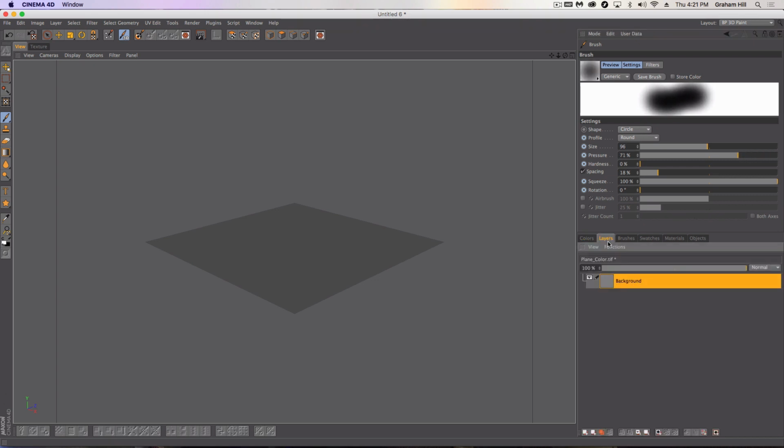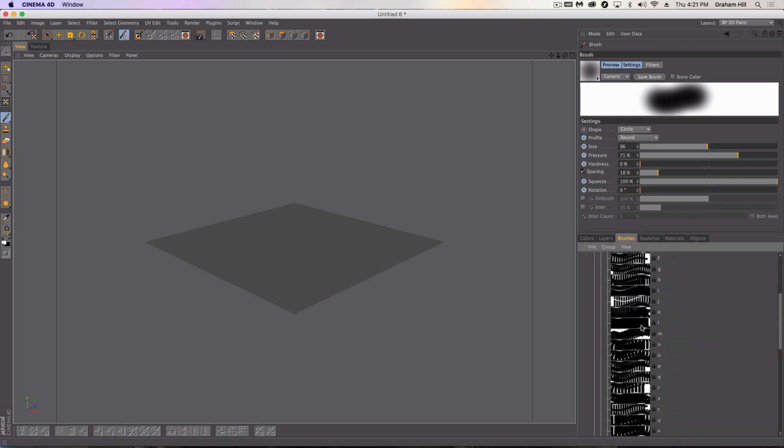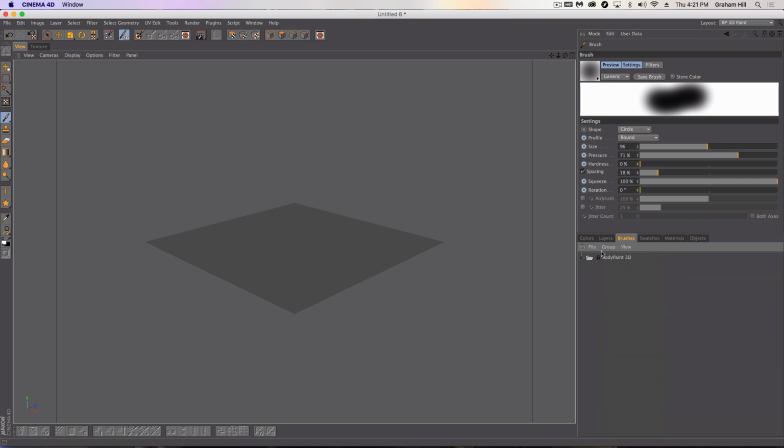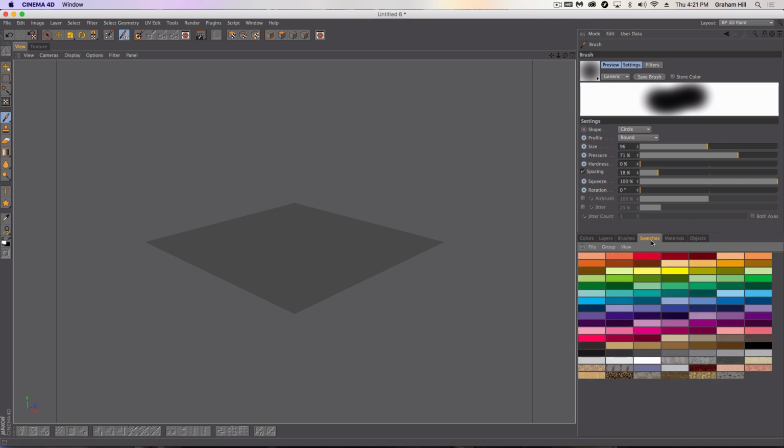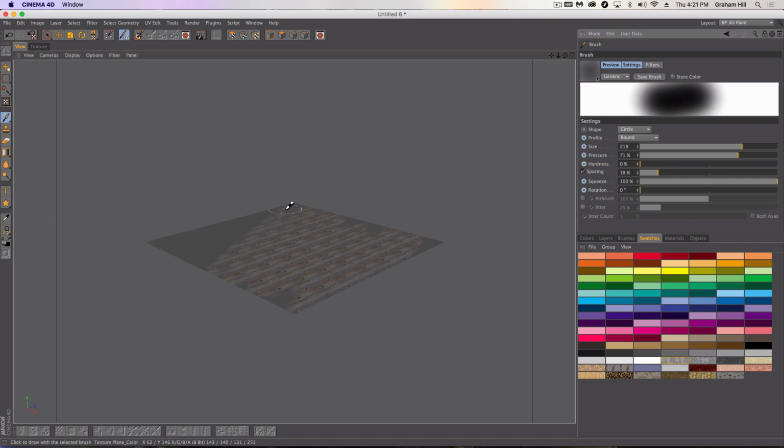And then down here we've got our layers. So right now we're just working on a single layer. There are a bunch of different brushes you can access in here if you want to get really interesting with different types of patterns you can create, but for right now we're on this default single brush. And then we've got these swatches, and some of these are pretty cool. So let's say I'm trying to create a base layer of pavement, or maybe this is like a Martian surface. I can just start painting on here and see it. I can make it a little bit bigger and just slap it around here.